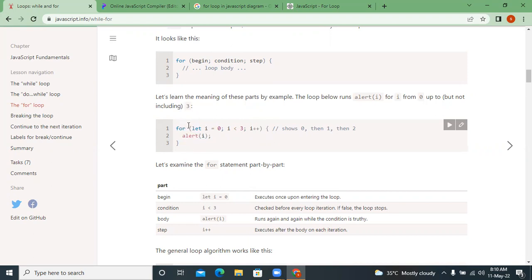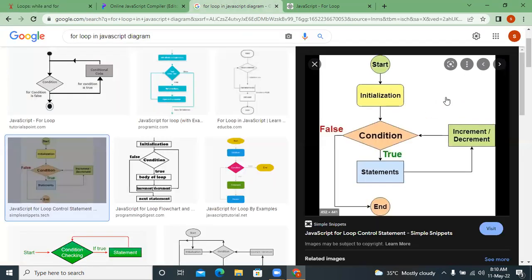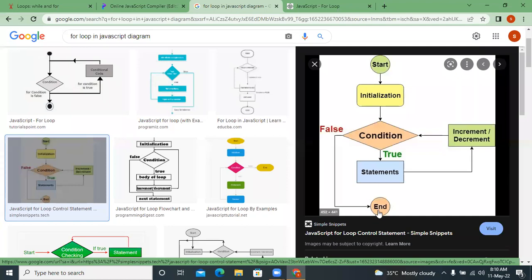So even if you write like this, how it will be running is first the initialization only happens once. Okay. After initialization, it will be checking for the condition. Okay. Then the statements will be running, and then the increment or decrement, and if the condition gets false, it will be exiting that particular loop. Okay.